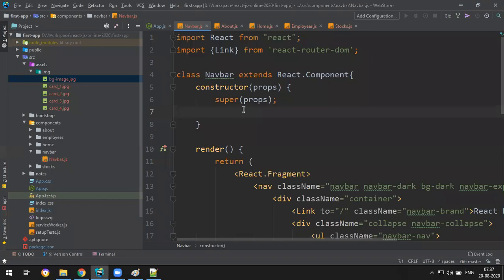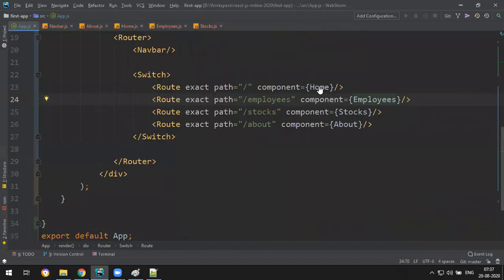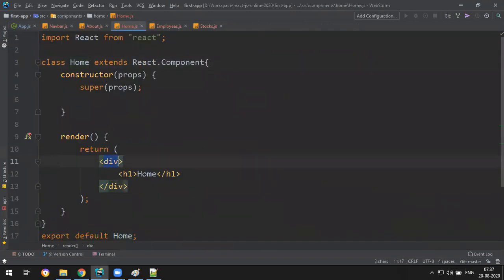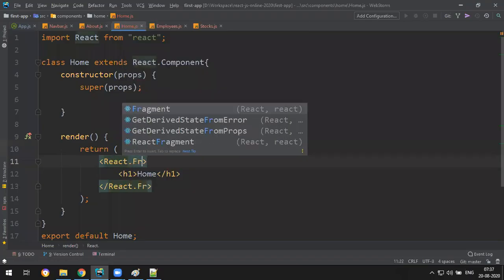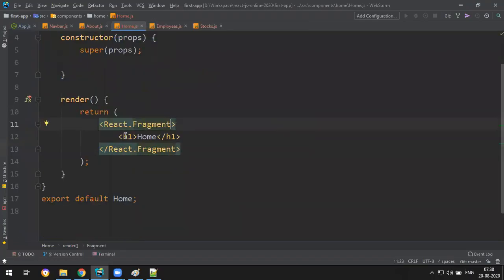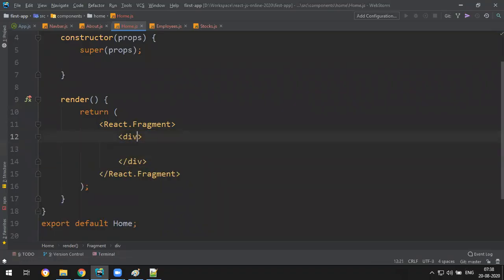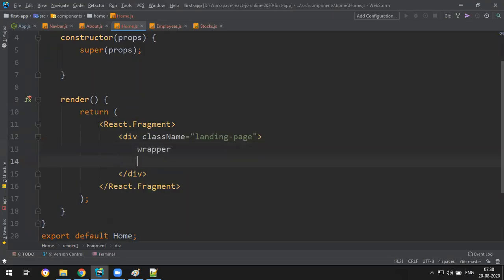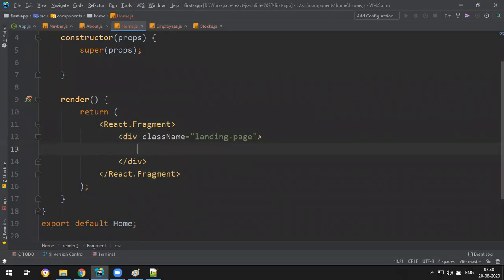Yep. Home page. Here I want to use React fragments, and let's make something for this. I want a division with the class called landing page. In that I want a wrapper, so dot wrapper, tab. You get this?